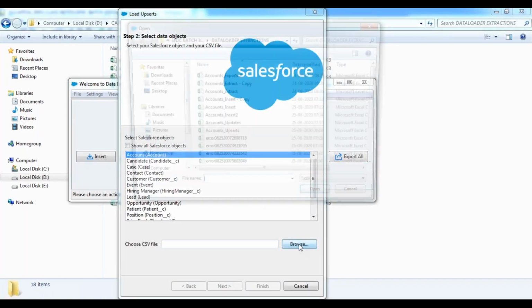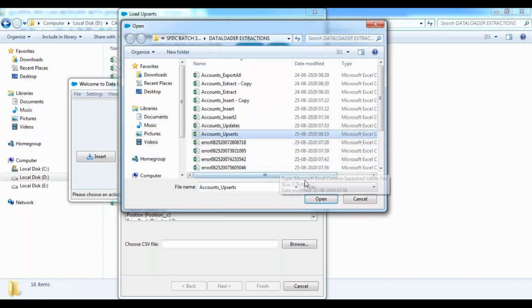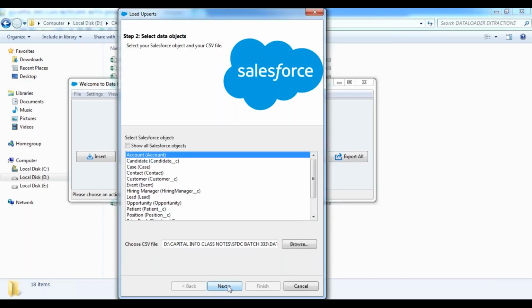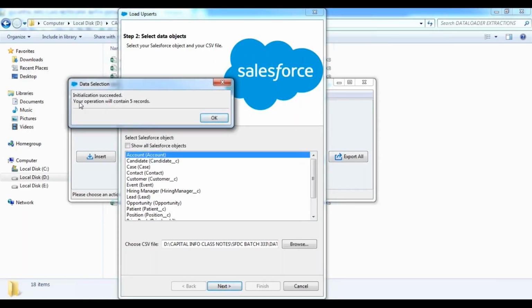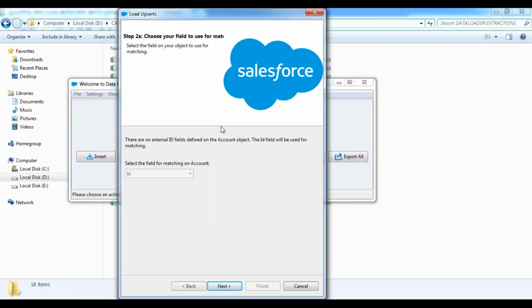Select the object, select the file, click on next. Now it is indicating your operation will contain 5 records. Yes, the count is correct.